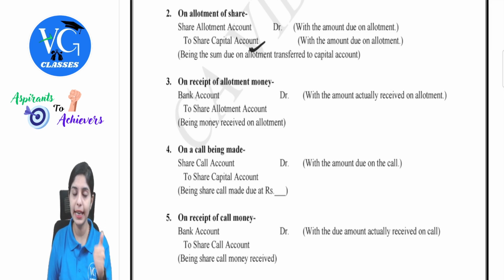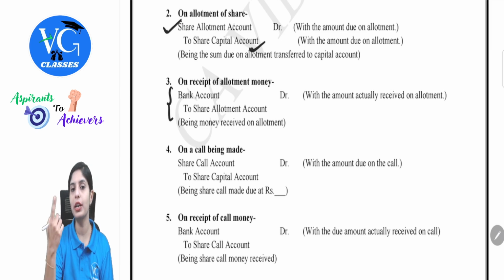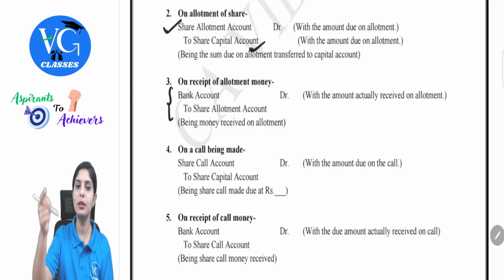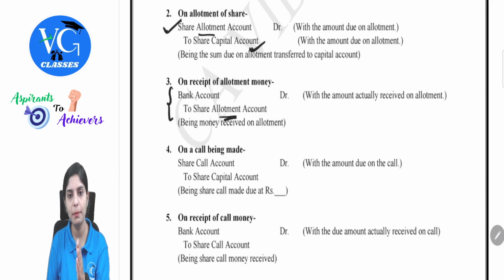So we are first making it due. So what is the due entry? Share allotment account debit to share capital. Further, when the company has made it due, the next step is to receive that allotment money. So when the company receives, the entry would be bank account debit with respect to what? Share allotment account. Now understand the system here. Share allotment on one entry you debit because you're showing it as a receivable. Now that receivable is received, so you have to cancel it out. So once debit, here it is credited. Ultimately, the entry will be bank account debit to share capital.